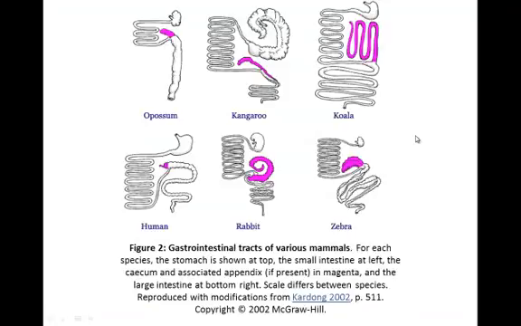I didn't really talk about the appendix before, but in humans, the appendix is just this little dead-end sac. In other species, it can serve as what was called a fermentation sac. For example, consider a koala. It eats primarily eucalyptus leaves. Those leaves have very low calories and very low nutrition, and so to help digest what is there, we have this fermentation sac where many symbiotic bacteria live and help to break down the leaves more fully.